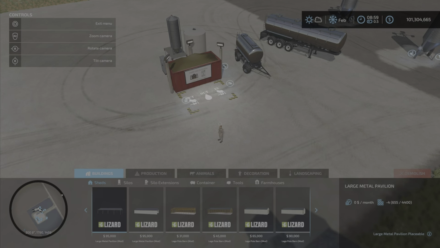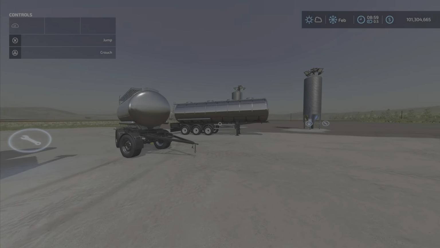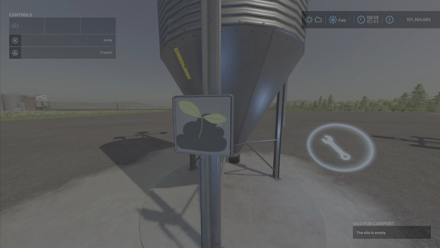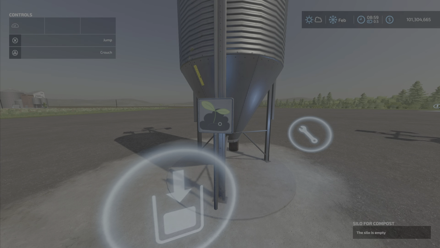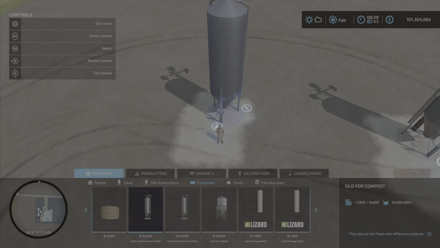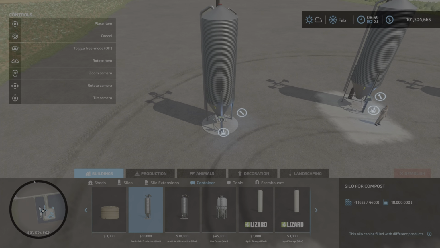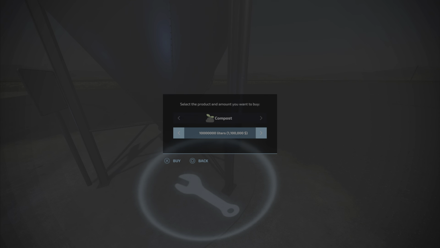So what are the other items in this pack? This is the compost silo, or silo for compost. Now you'll find it under containers, and here it is. Silo for compost. You can put down probably as many as you want of these. Basically, it's a container, so you can store or you can buy. If you want to buy up to 10 million liters, you can. Okay, so what is it for 1,000 liters? $110 for 1,000 liters of compost.